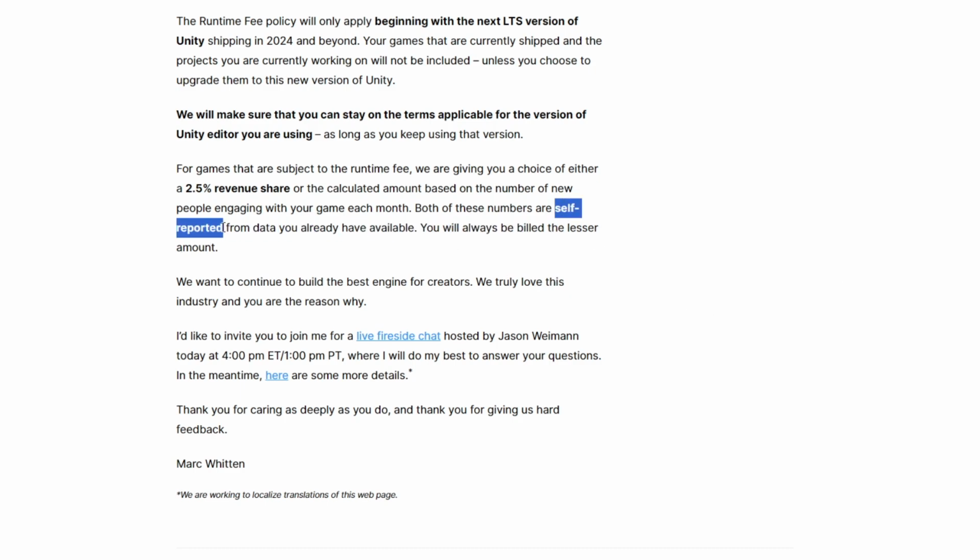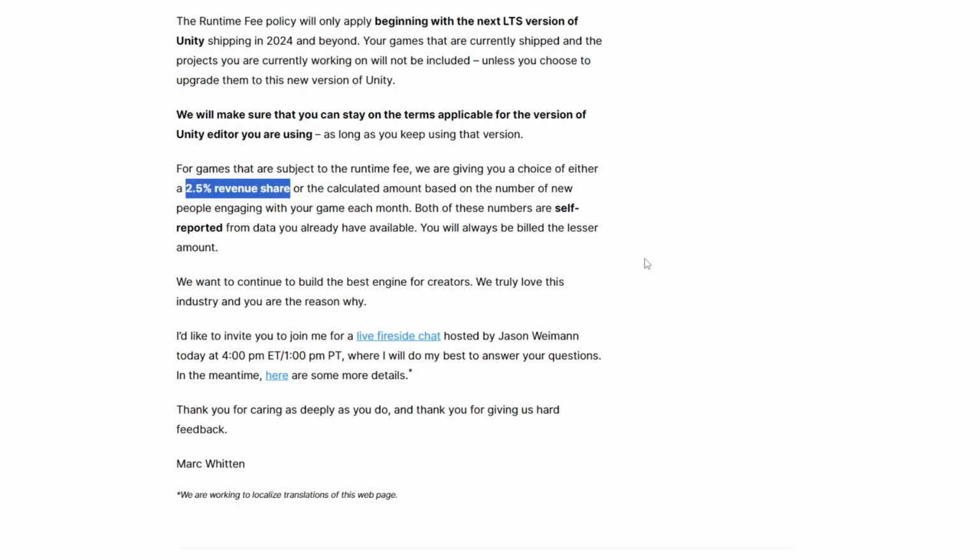Numbers are self-reported, so they're going to ask you to be honest and report the numbers, I assume. So that's completely different to what they were saying before, where they were basically going to track your downloads and charge you 20 cents for every download over this revenue amount. So that's interesting. 2.5% revenue share is actually very good, because I think Unreal's is 5%.